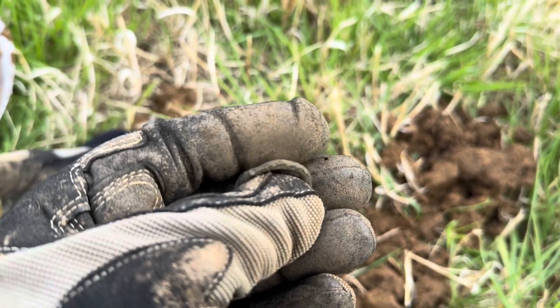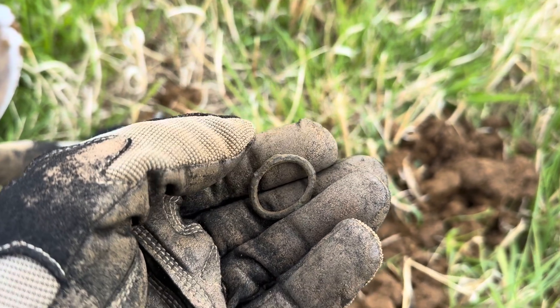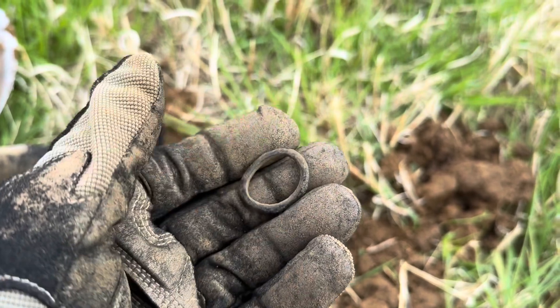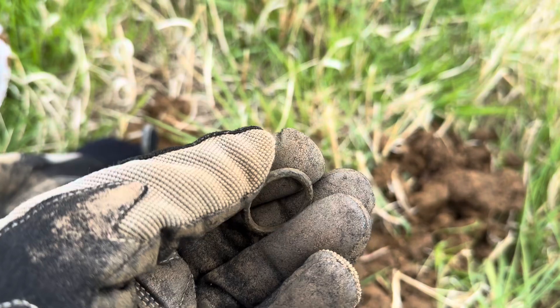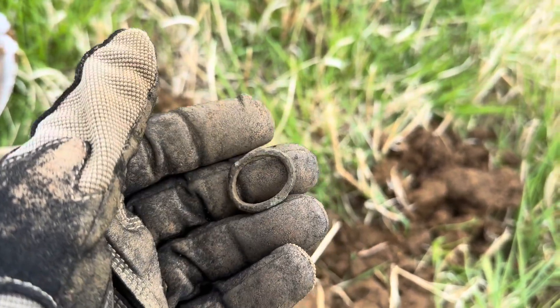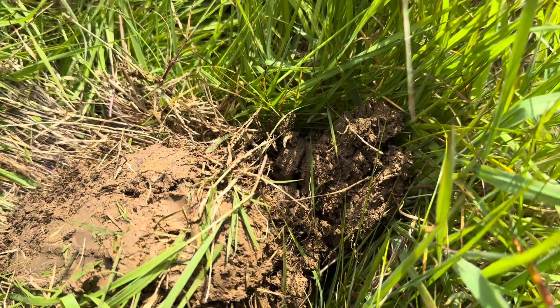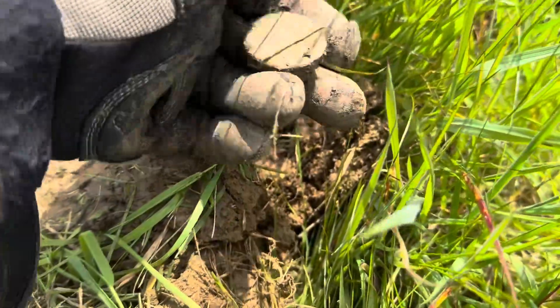Well there we have my first ring thing of the day. I'm not sure exactly on it because it's got a flat little piece there that you can just see. I'm just going to class it as a ring thing and have a good look - possibly maybe part of a book clasp? I don't know - let's just put it as a ring thing. They come up up to a 30 on the Equinox, so it's a spanking signal.